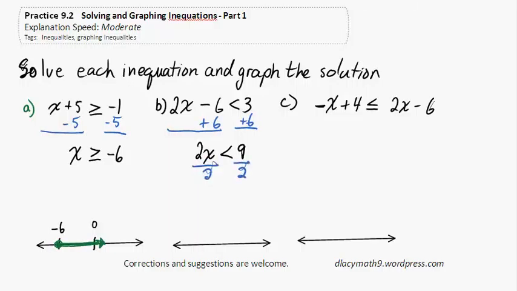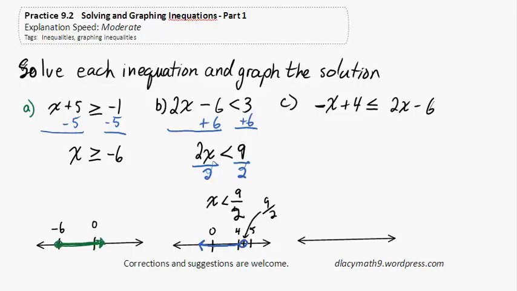And what that leaves me with, x is less than 9 over 2, which is, of course, 4.5. So, on my scale, I will write 4.5. There's my 9 halves right there. So the answer is not a solid dot, but an open circle. And x is everywhere less than that amount. That's the answer right there.